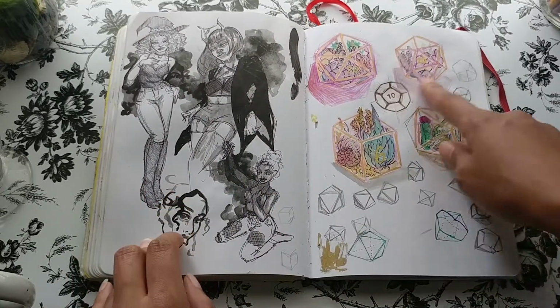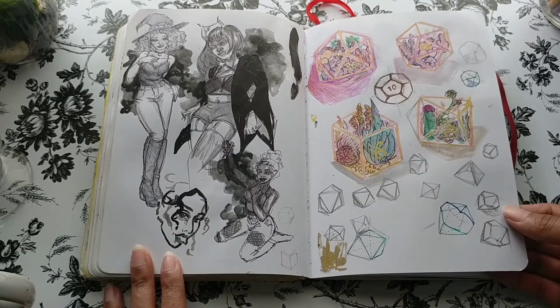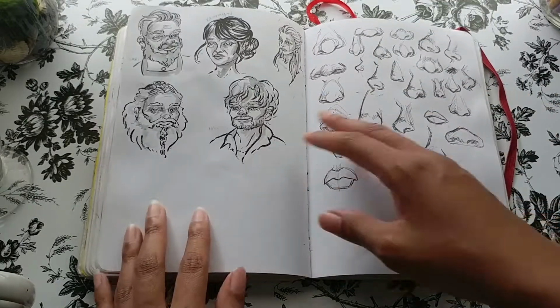More practicing pen sketches for my polyhedral terrarium dice. There we go. And that was really hard for me to wrap my brain around, so I had to practice drawing the shapes a lot before doing it.